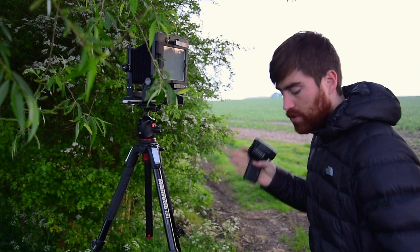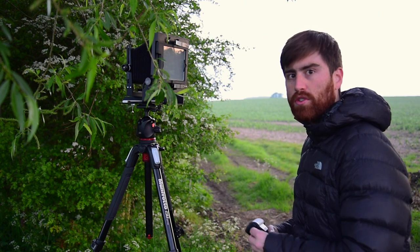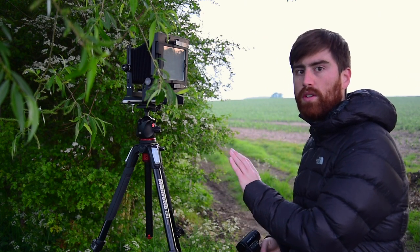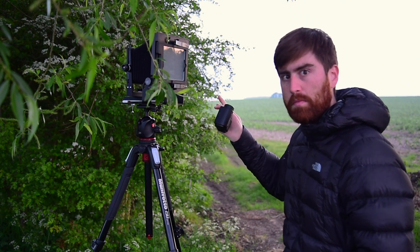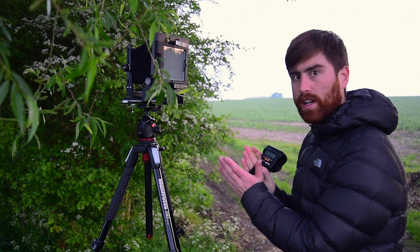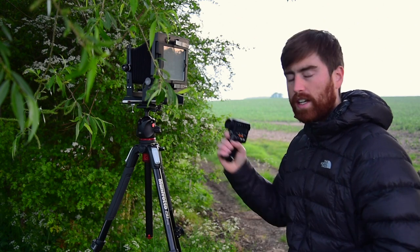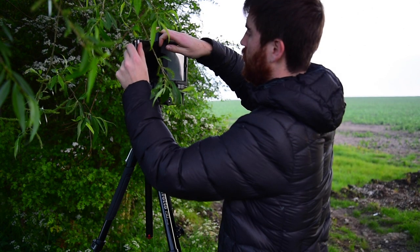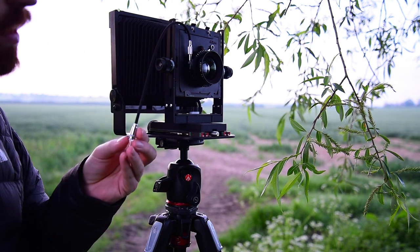So I've set up now, and I've just gone for a standard landscape shot here. I've balanced the tree more to the left side of the composition and left some open space on the right. There's a broken tree in the background that's cracked in half, and the open side of that trunk is catching a little bit of light and drawing the eye through the scene. I'm just going to meter now, and then I'll get an exposure. There we go.